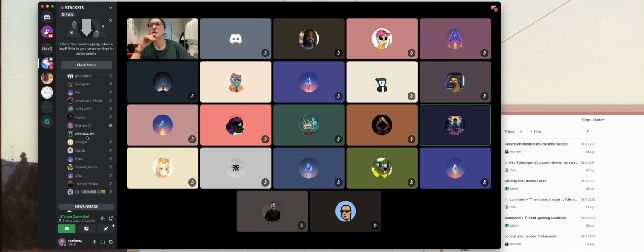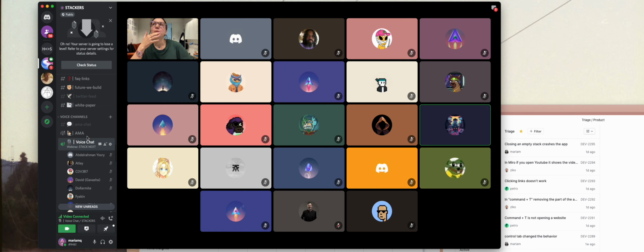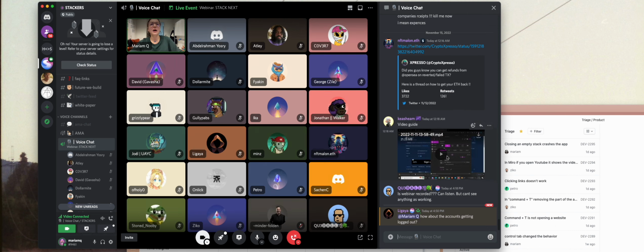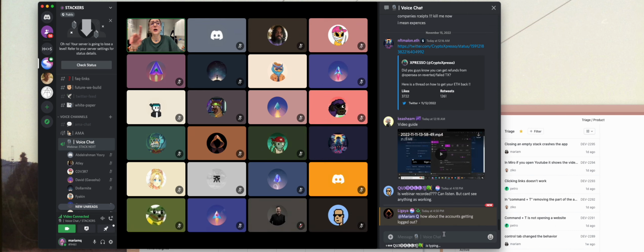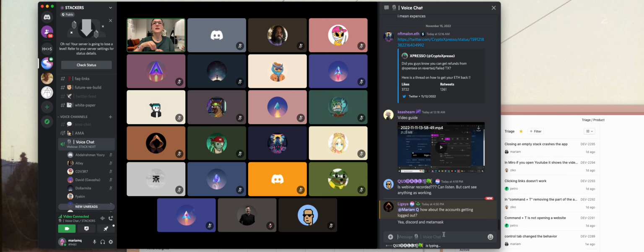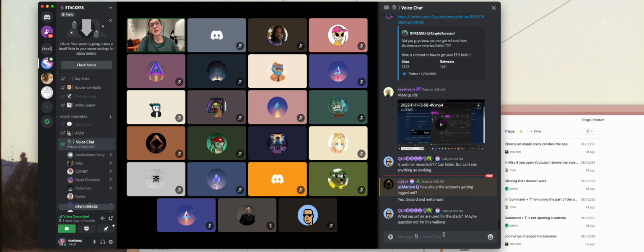So I think a few people have been suffering from this: when they relog back into Stack, they're potentially getting logged out of a few bits and pieces. I think that's the main issue with the Discord, right? Am I correct? Because I think everything else is working. Maybe I'm not aware of some other website. I think Discord has extra security measures for that, and we had a look at that problem. Discord and MetaMask, yeah, that should be some extra security. You know what? We will check it again. Maybe we will find an easier solution for that. We did try to have a quick fix on that months ago, but we will have another look.